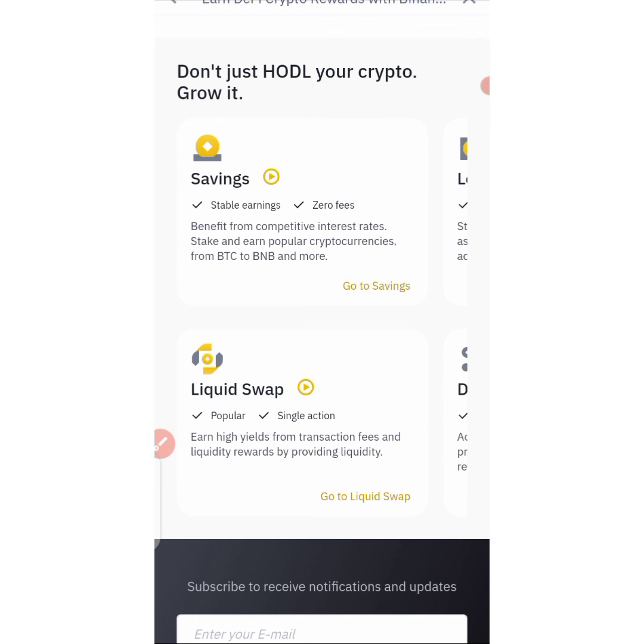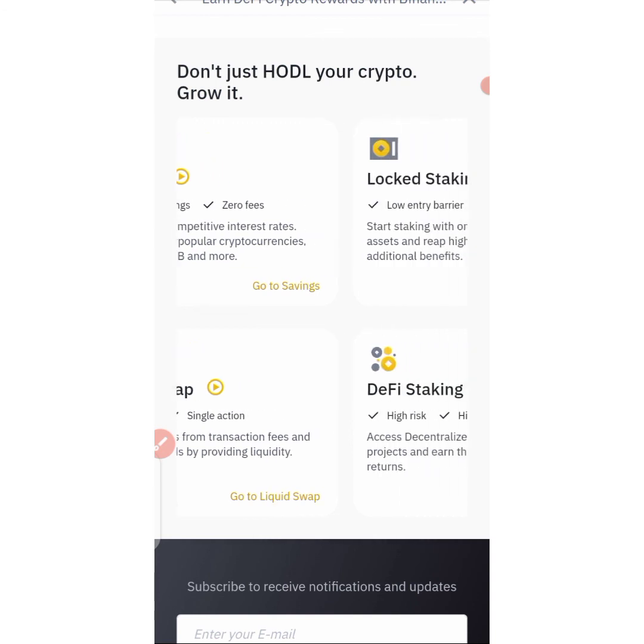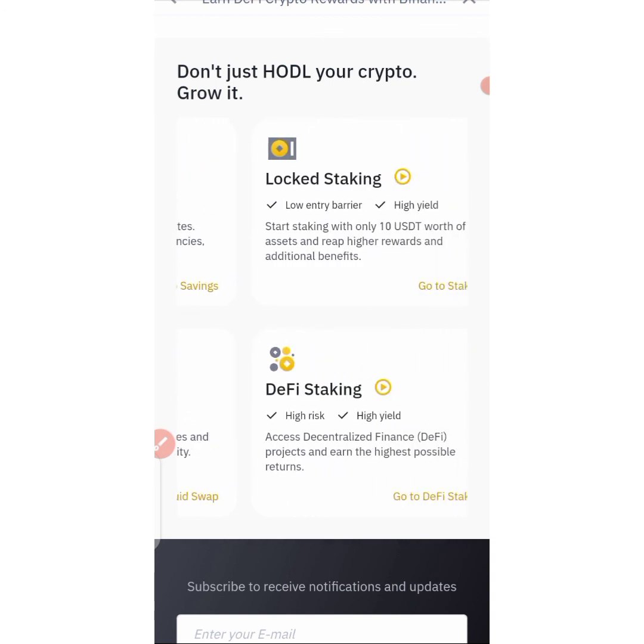So if you are going to provide liquidity, or invest in this liquidity swap, I would say you should go for stable coins like USDT and DAI and so on. So you also have lock staking and DeFi staking. You can decide to invest in any of these and also continue to make more money.